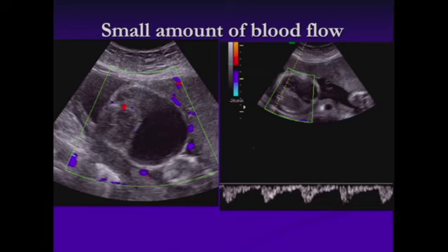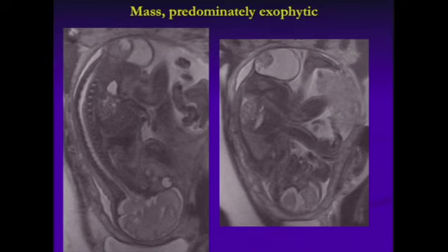And here we can see on this color Doppler and pulse Doppler that there's a little bit of blood flow in that solid element, but not much. Now, it can be very, very hard to tell how much of these sacrococcygeal teratomas are actually intrapelvic, in the pelvis itself. And that makes a difference for how we counsel the patient as far as the surgery and the expected outcome postnatally. So in those cases, it can be very helpful to get an MRI. And here we've got an MRI showing the spine. Here's the thecal sac, and here's the sacrococcygeal teratoma with just a very small part extending into the pelvis.